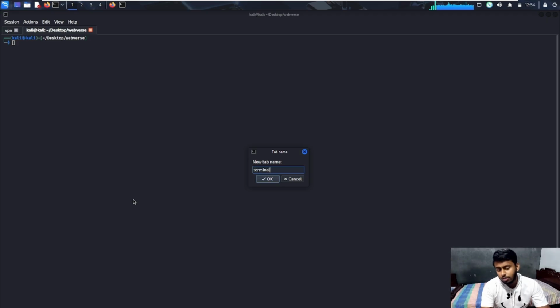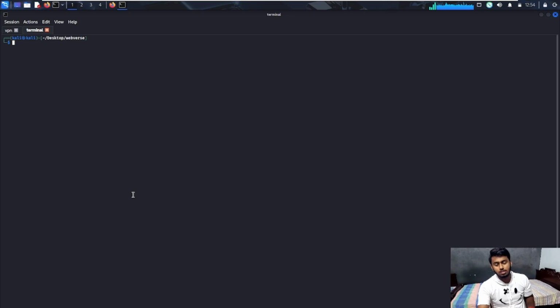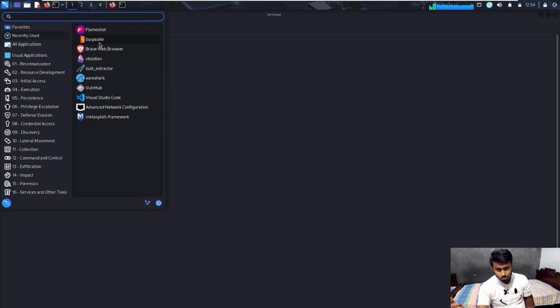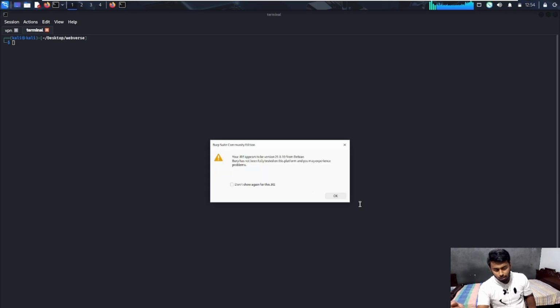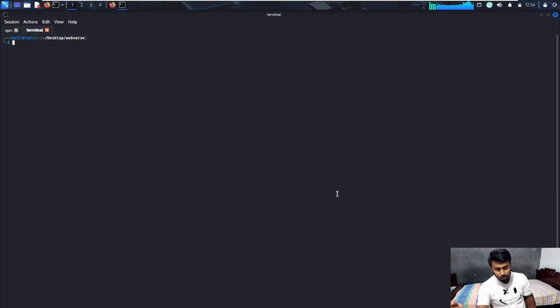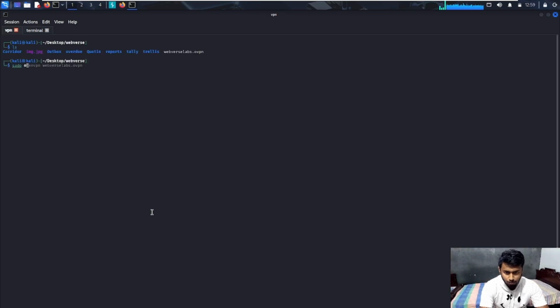I will not be doing scans, guys, just because this is a web app challenge lab. So we already know that there is a web server running, and we will be solving it right away. So I'll just open my Burp as well. I'll keep this running in the background. Meanwhile, I'll just try pinging the IP and see if that works.